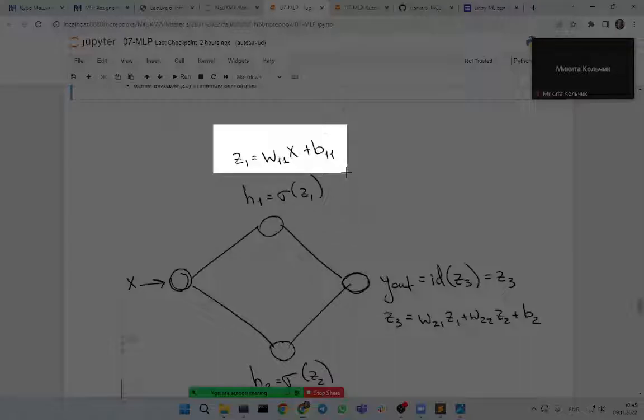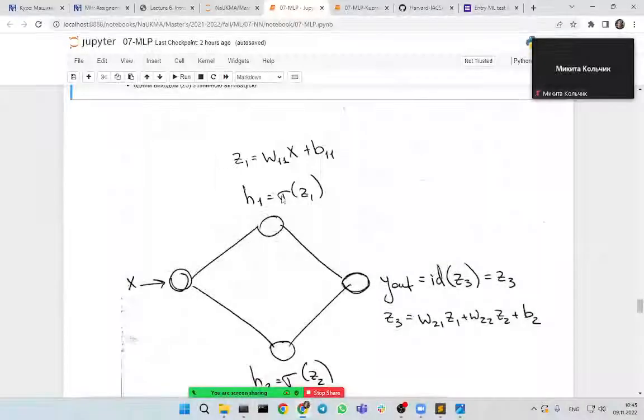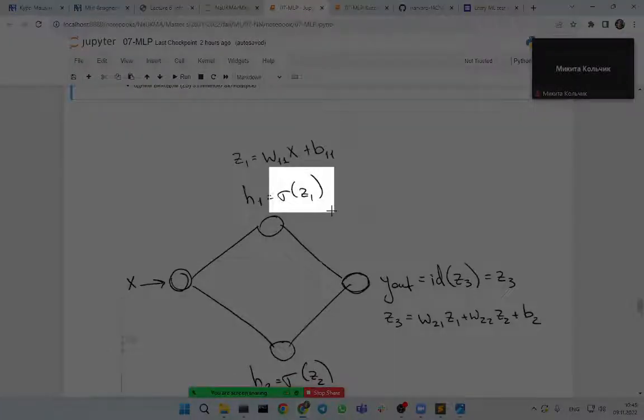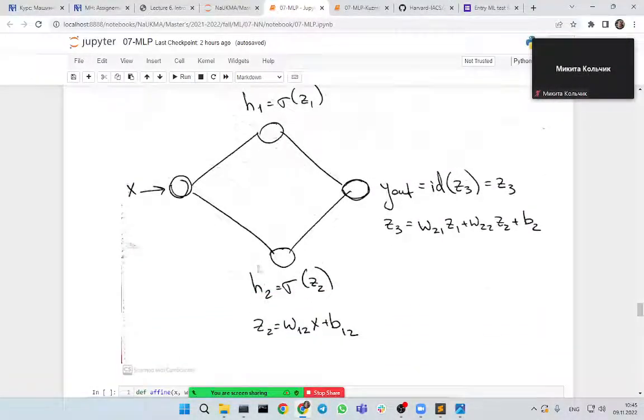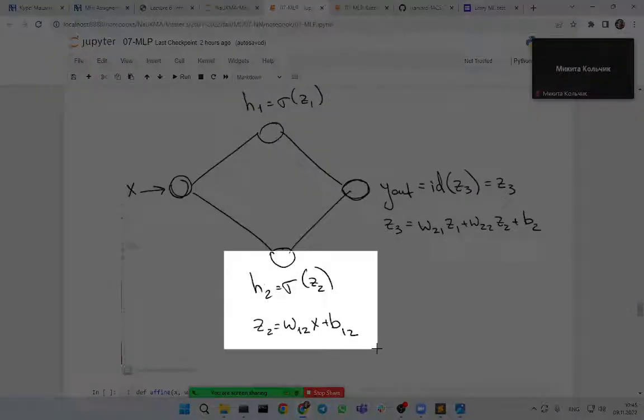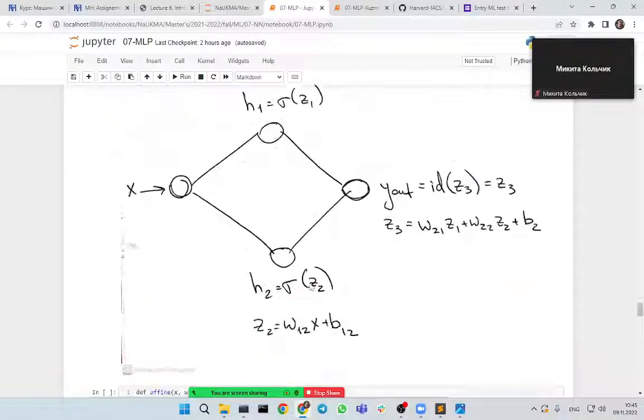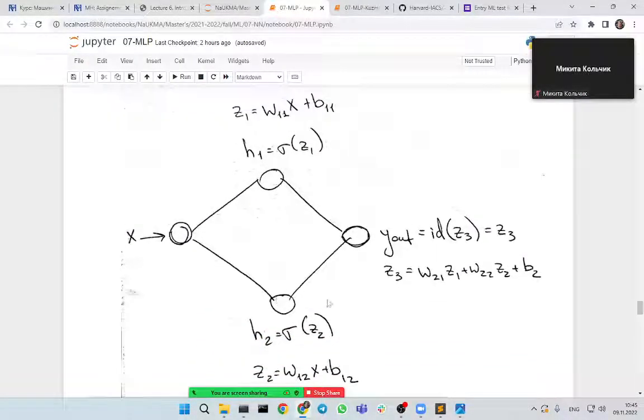You first perform the affine transformation, then apply the activation function. This is sigmoid, sigma of Z1, and you get H1. The same is done for the lower node with Z2 and weights W12 and B12. Once you get this, there are H1 and H2.